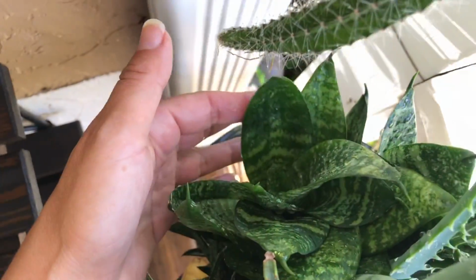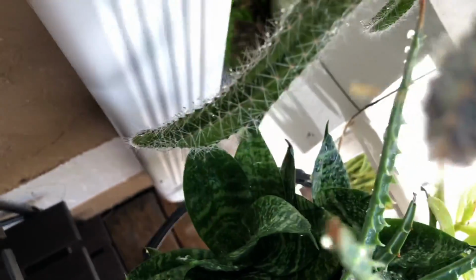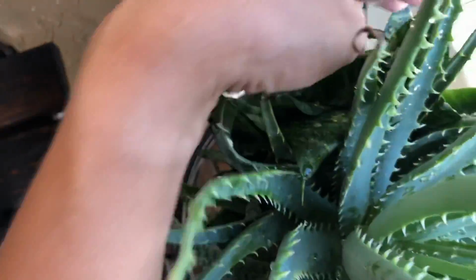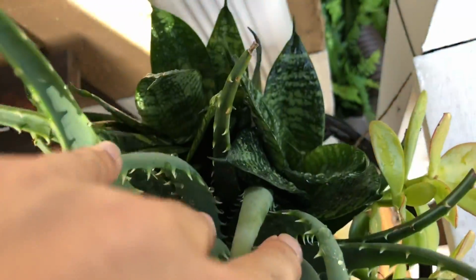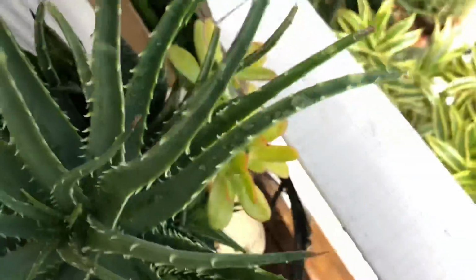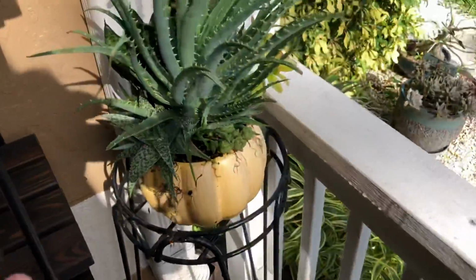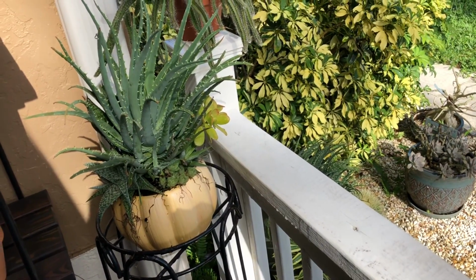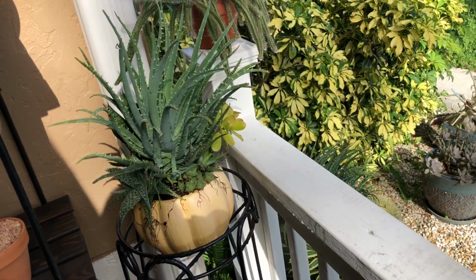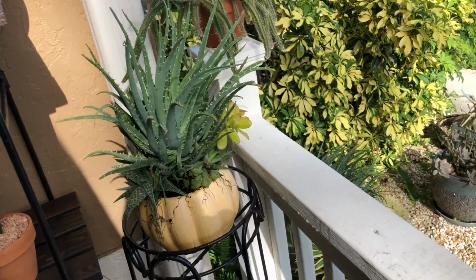And then Sedivaria. This Sedivaria, I believe, is a bird's nest. Already has, hold on guys, another plant. It grew another plant. I might pull it out. And then this one too. No leaves are dying. Really happy here. It gets morning sun, and then that's it, and shade. So it gets probably from 8 in the morning till like maybe 11, not sure.